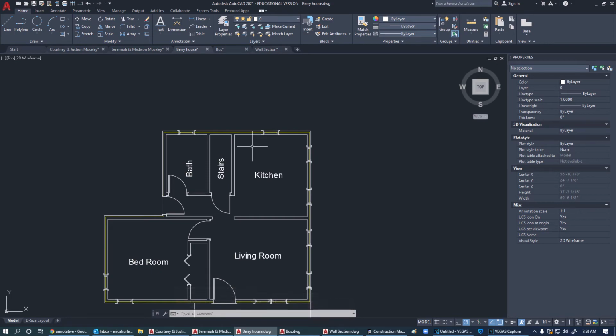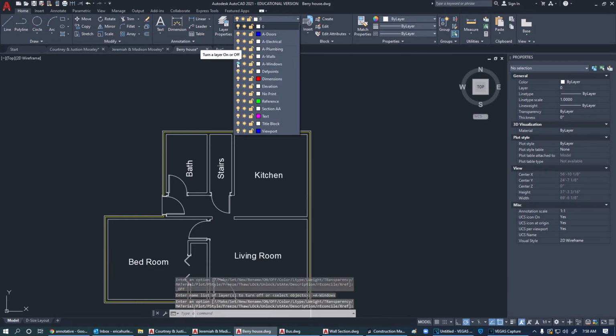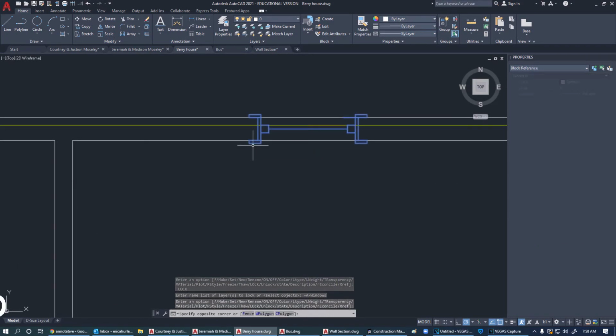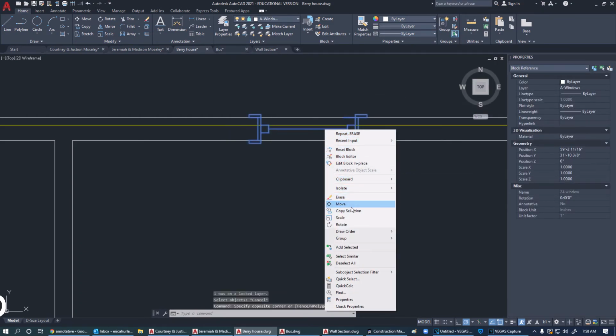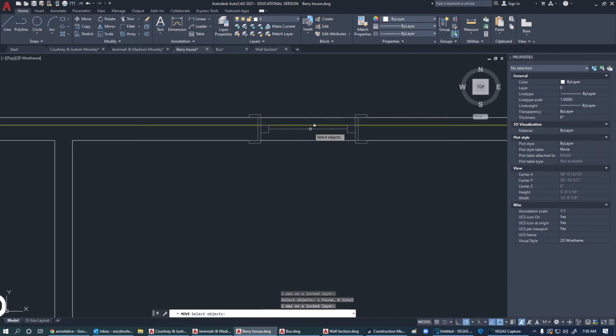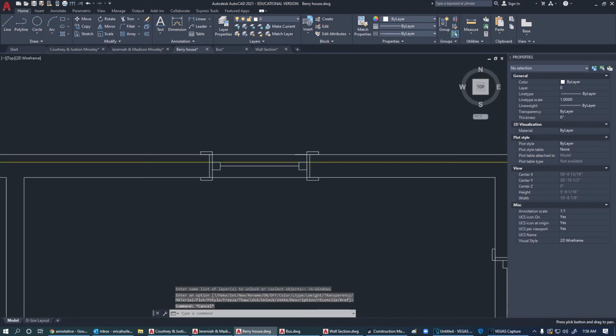Now what's so good about having this on a different layer? Well, I can click on this at any time. Let's say, for instance, I want to highlight all the walls and I don't want the windows. I can come in here and turn the windows off just by clicking that little light bulb. See how that works? I can also lock those. So if they're there, I can't do anything with them. I can't delete them. I can't move them. It won't let me because that's a locked layer. That way, if I have something on there that I don't want to change, it's not going to mess up.